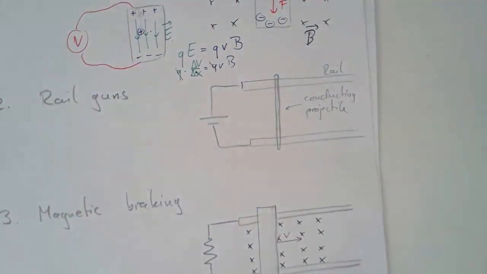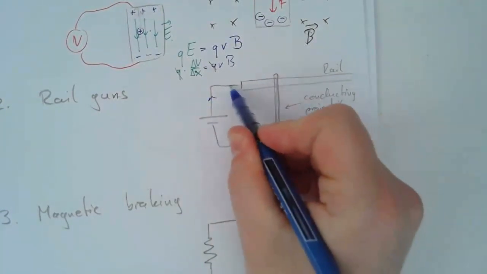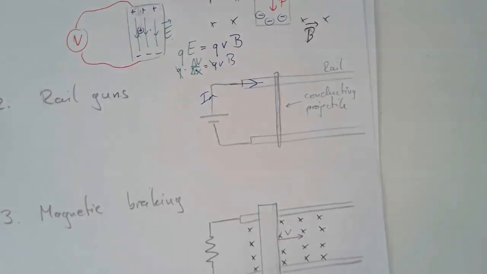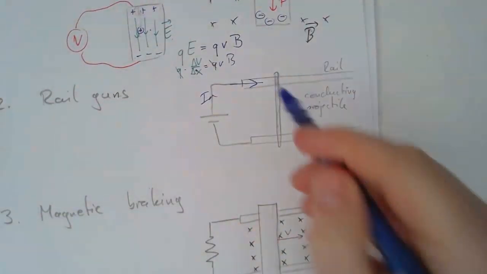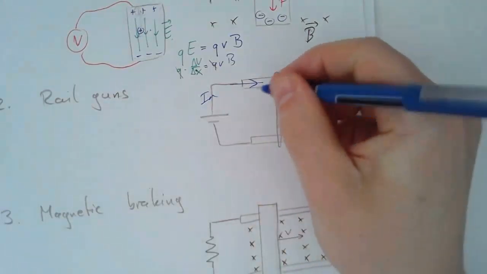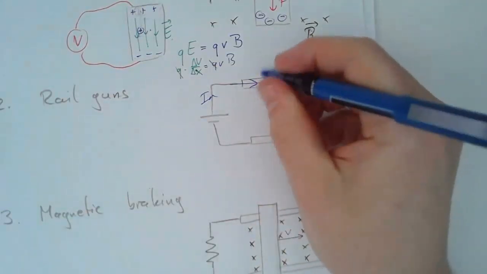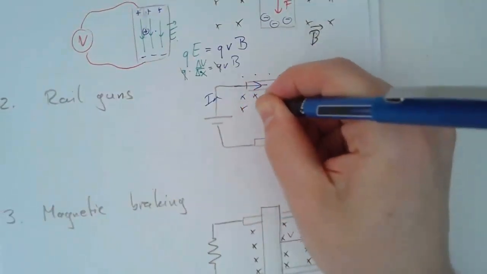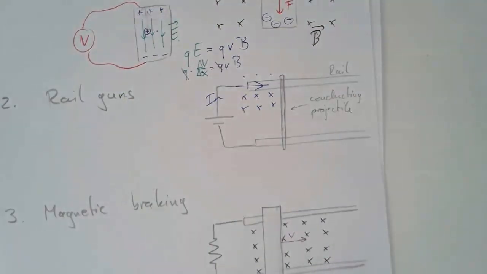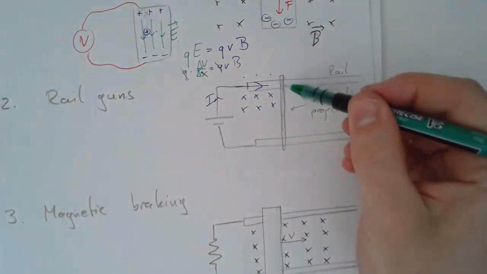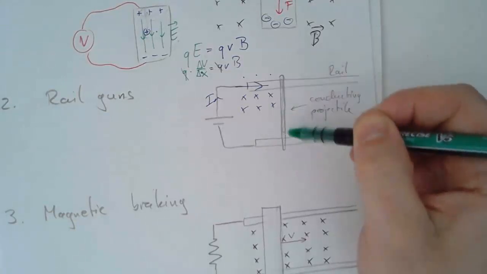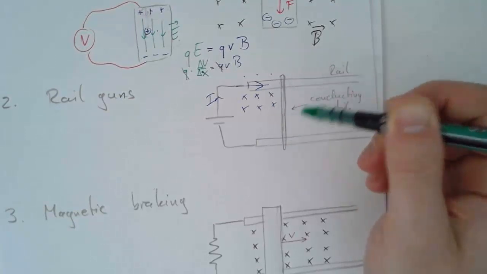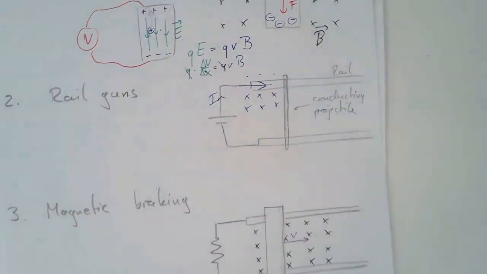So here's what's going on. The current is going to run through here, and it's going to run through here. My current I is going to create a magnetic field. By the curly hand rule, I can figure out that the current running through here creates a magnetic field that points into the page over here, and out of the page over here. The current then runs through here. Of course, that also creates a magnetic field. I'm not going to write it down right now because we're going to worry about the effect of the magnetic field on this piece of the circuit. And then the current runs this way.